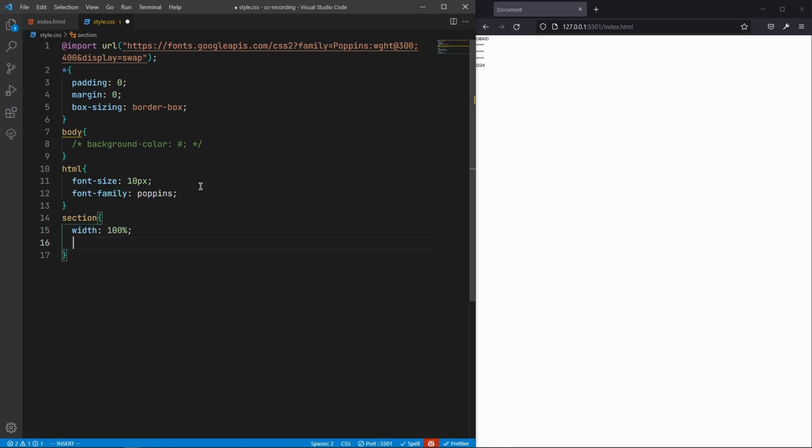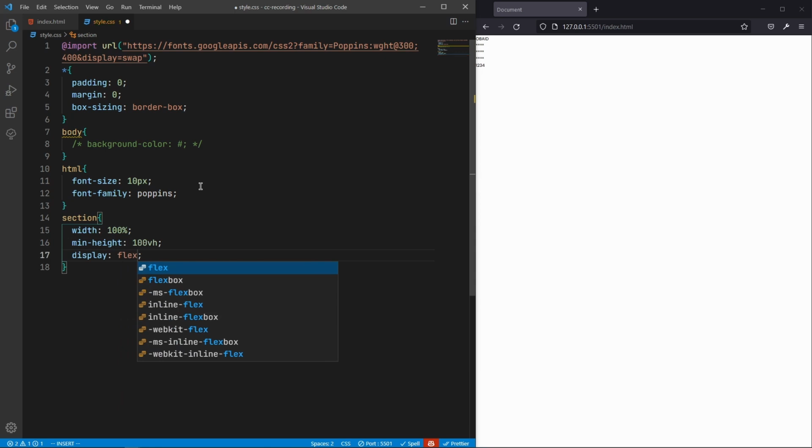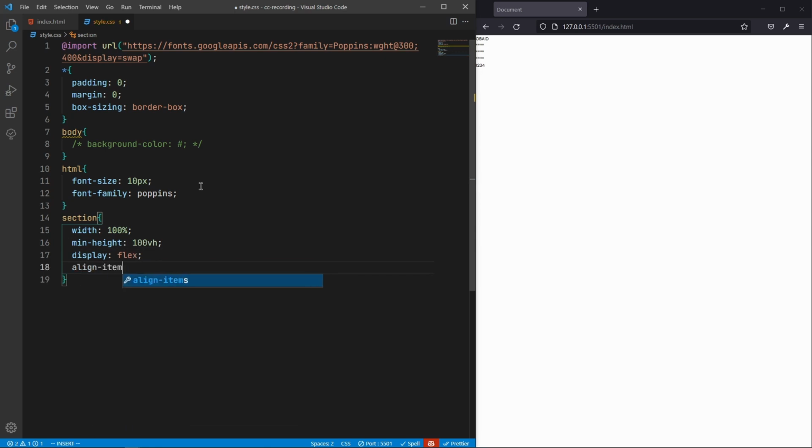will be 100vh. And after that, the display will be flex, and we will also have align-items center, and justify-content also center.